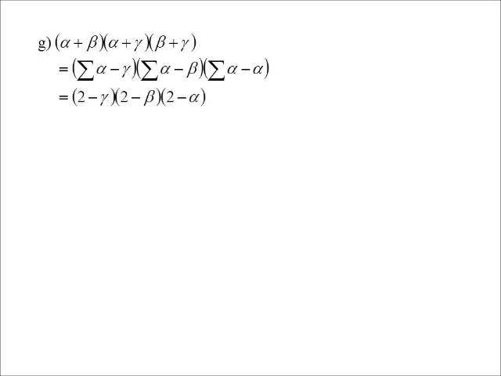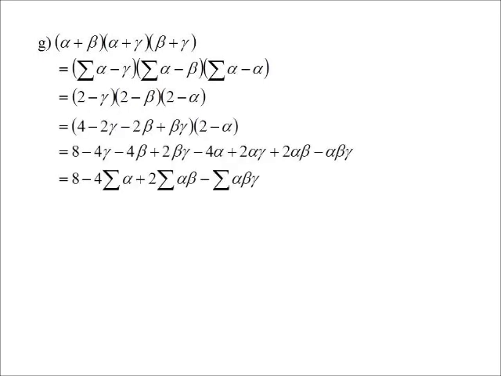So what I'm saying here is, look, alpha plus beta plus gamma, that's almost the sum of the roots 1 at a time. It's the sum of the roots one at a time minus gamma. The next one is the sum of the roots 1 at a time minus beta. Why do I do that? Well, I can substitute in 2 for the sum of the roots, and I've still got to do an expansion, but there's going to be a lot less things to substitute into. So when I expand that thing all out, whoa, still a fair bit though. Group them together, and you can see, there we go.